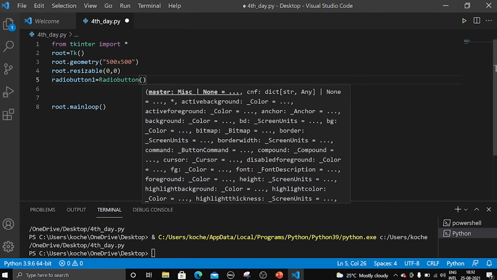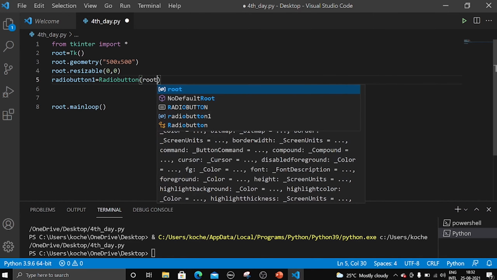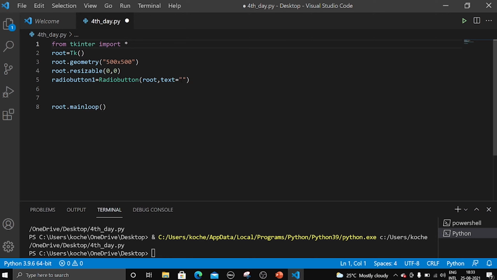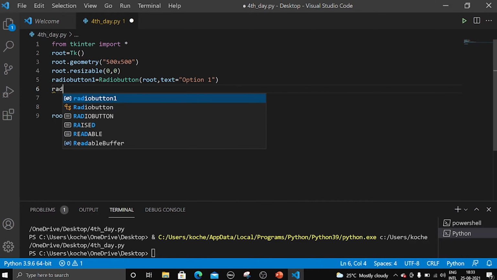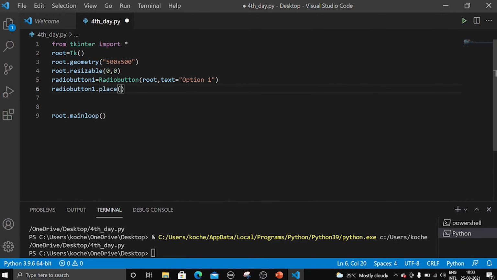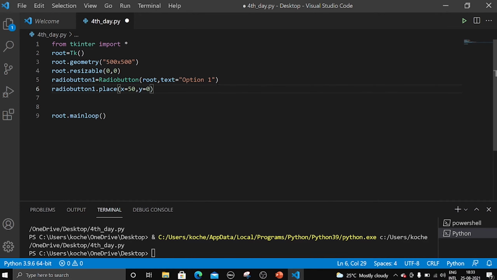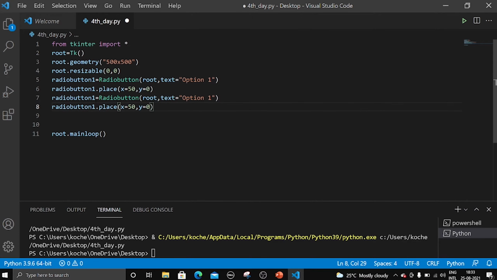You just need to change the widget name here, radio button, and we need to write root and text equal to, let me write this one, option 1, and radio button 1 dot place x equal to 50, y equal to 0. Let me copy this one and let me create 3 radio buttons, and let me change it to radio button 2.